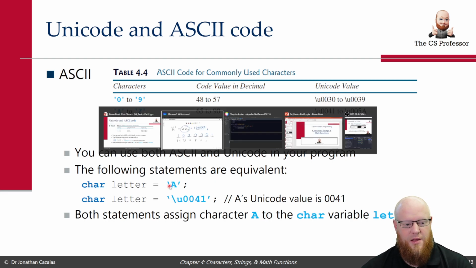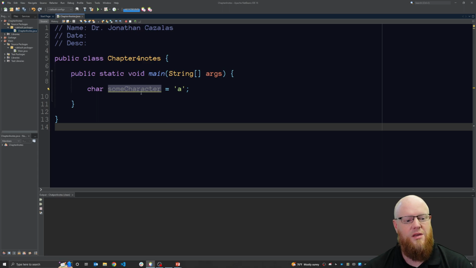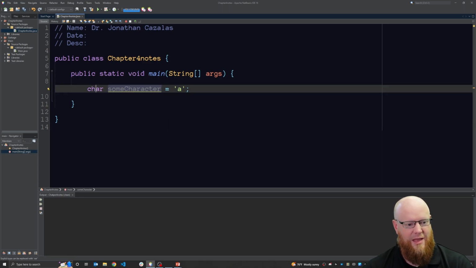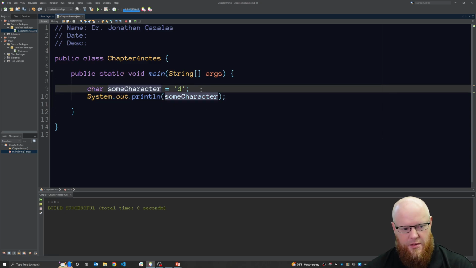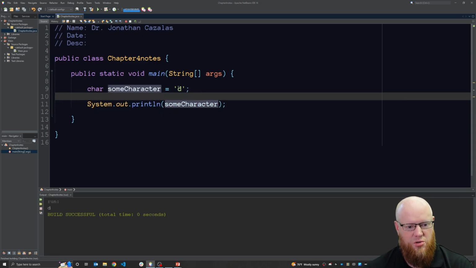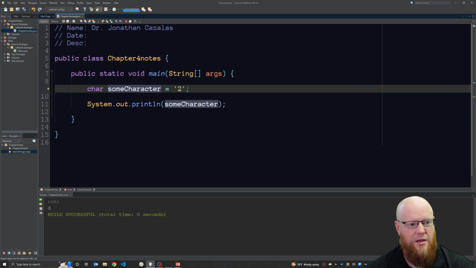All of that said is just to let you know that we can represent a single character in a char primitive data type. I can put, as I showed you, just an alphabetical character. I can put the alphabetical lowercase d. Let me then print this, some character. I can put a number, as I showed you. Let's put the number 2. I can print that. But here's what's interesting. I can specify an exact Unicode value here. And what I do is I need to give the 16-bit binary number, but in hex.